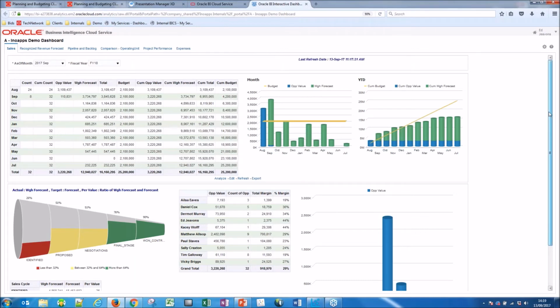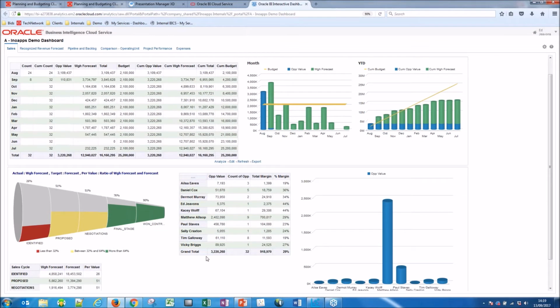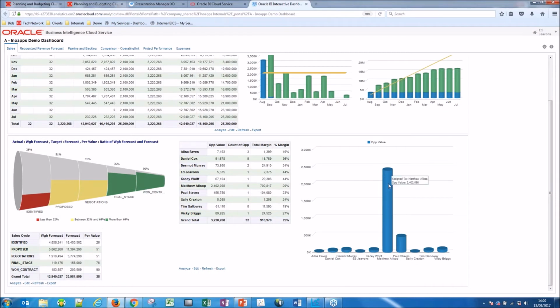So what have we got in here from a CRM perspective? We're effectively bringing in lots of different metrics. We've got our different salespeople here. We've got the number of opportunities that they've got. What's the value of those? What's the margin? What does that look like as a percentage? And then we can start looking at them and see who's achieving what this year, and we can see who's winning, who's not as time goes by.